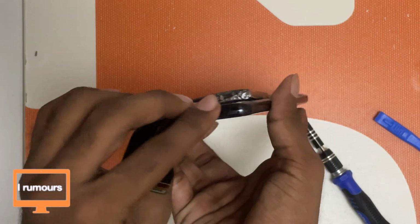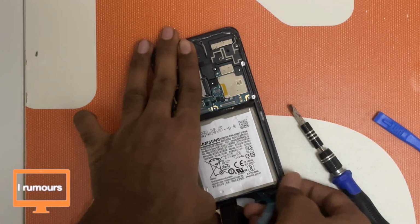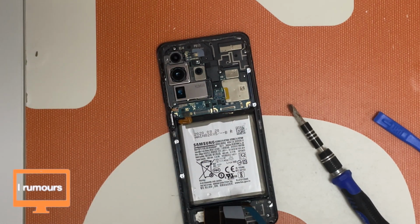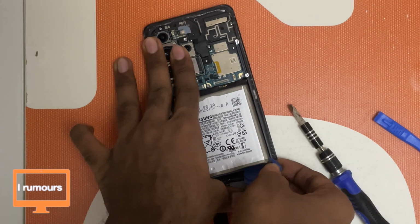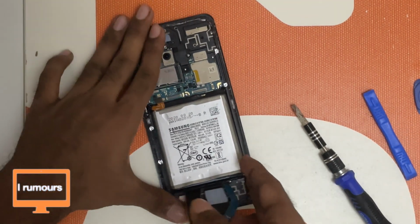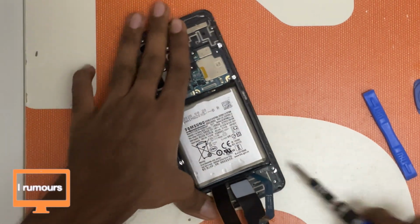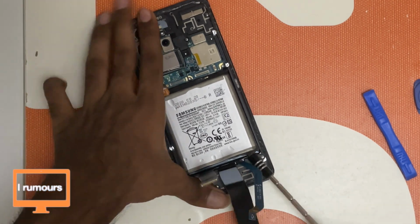So with some prying, the battery is 30% out, and now let's try to just pull this off. The adhesive is really strong on this. I'm just gonna try to use some spudgers and some tools to get them out. I'm quite hesitant to use my spudgers because I'm scared they will break. I'm just gonna let my screwdriver do its job. Just extend this and I'm gonna let this do my job.